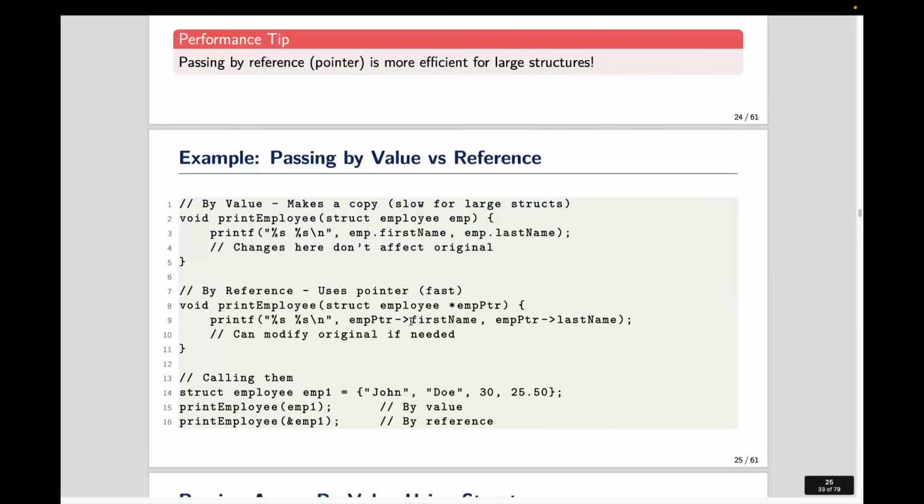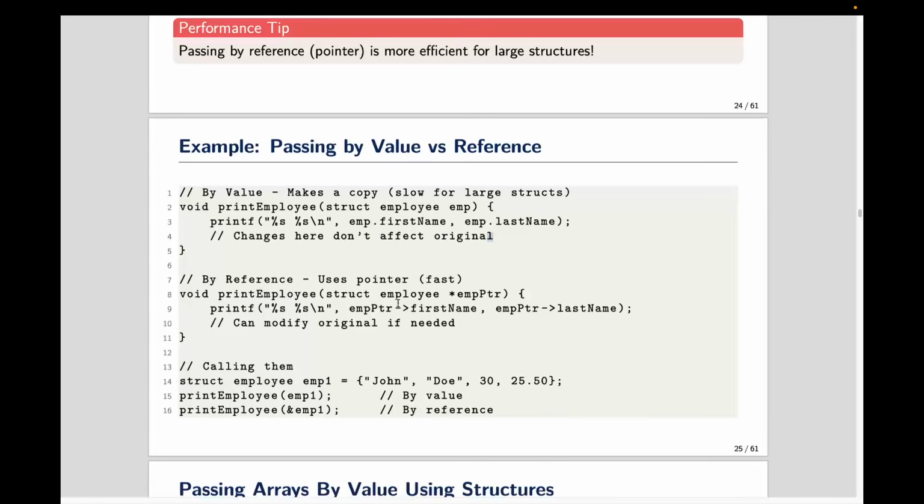That's why in this example, you can see you are actually having void print_employee(struct employee). So here you are sending the whole structure, but only its copy. So it makes a copy. It's slow for large structures. And here you are doing a printf, printing employee.firstname, employee.lastname. So here you are sending the whole structure as a function parameter. And inside the function, you are now printing the members of it, or if you want to do some mathematics of it, whatever you want to do inside it. So here you're just printing it.